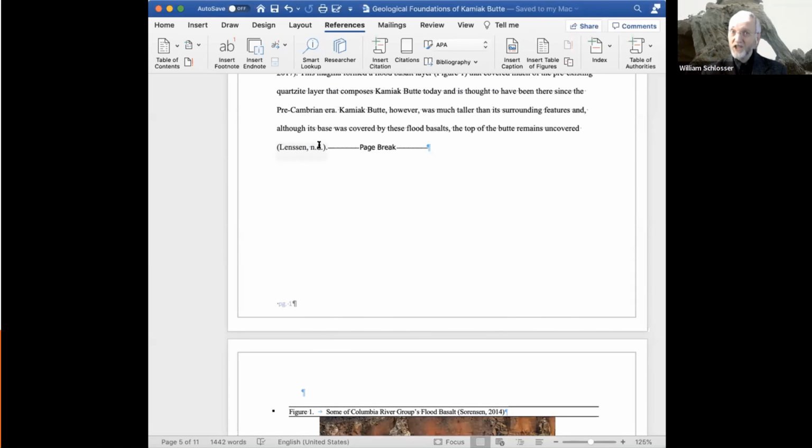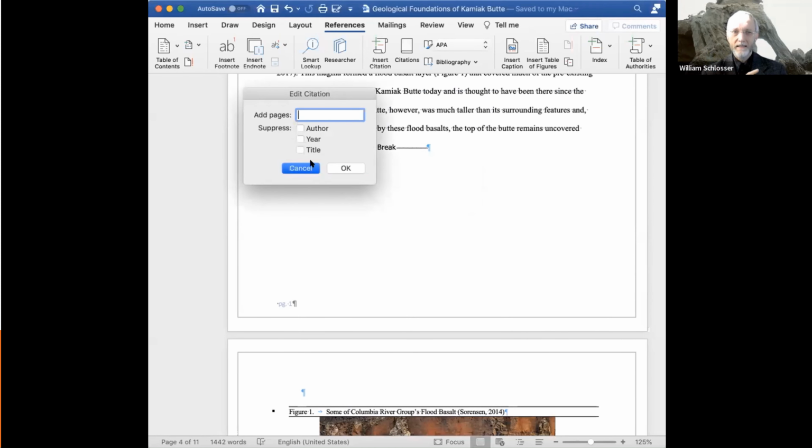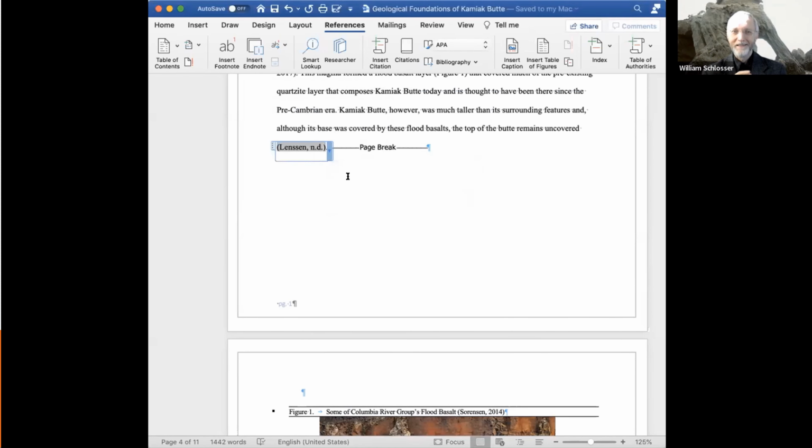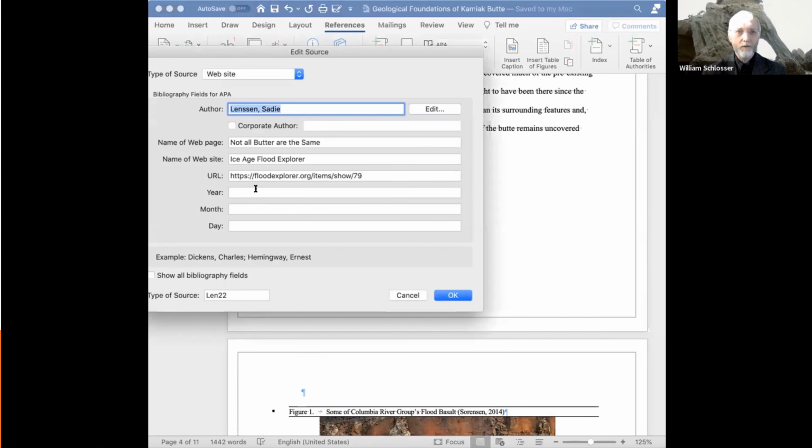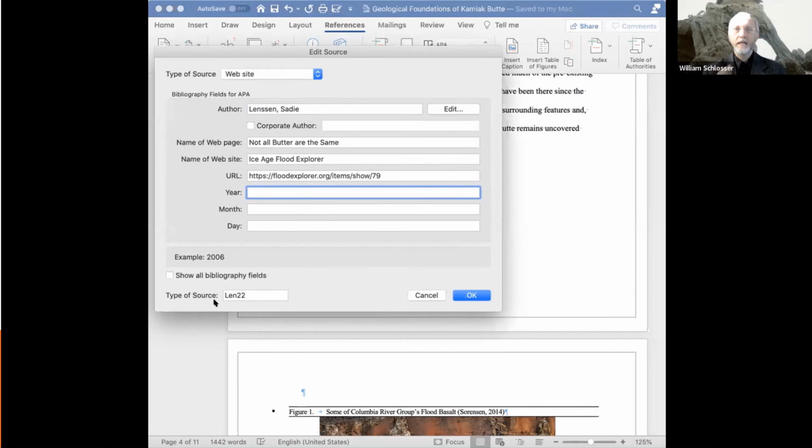But the workaround is super fast. What I want you to do is, can you open that citation you made? Pull the downward facing chevron, edit source. Not that one, edit source. There you go. Now it pulls it up, and right away I see it's a website, super good. And you went to the website and you say, oh my golly, there's no year there. How do I cite that? Cite the year you harvested those data off of the site.